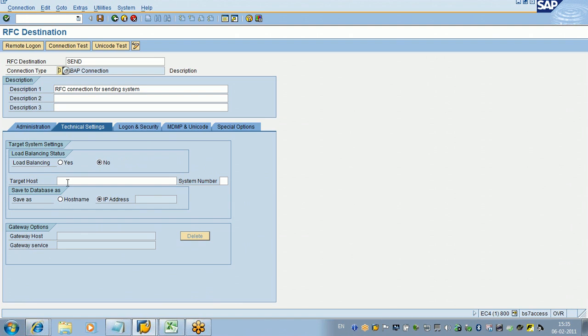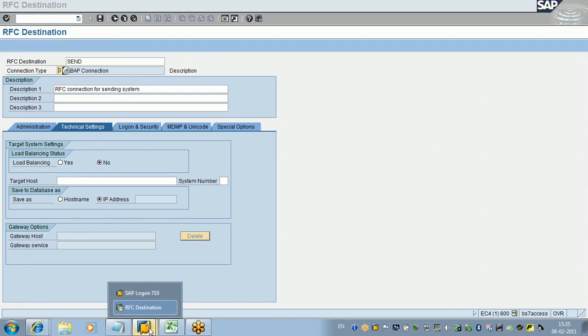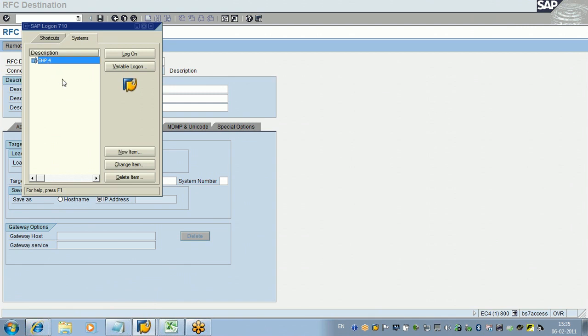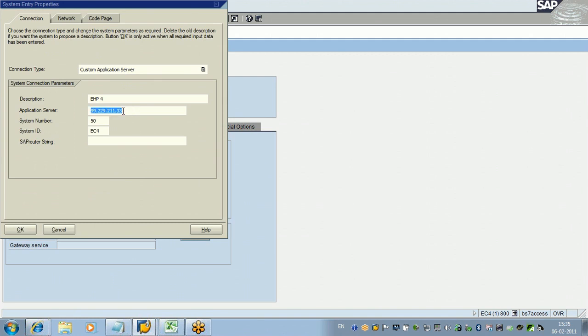Now the next one is the target host. Generally, whenever you are working in your office, your Basis team will give you the target host. If you don't know the target host, go to the SAP Logon Pad. Here EHP4 is there, no? Select this EHP4 and click on Change Item. Take this application server number, 99.229.211.33, and the system number is 50.